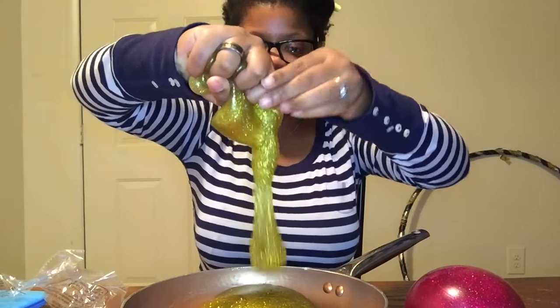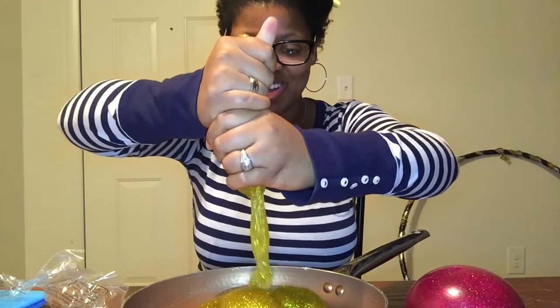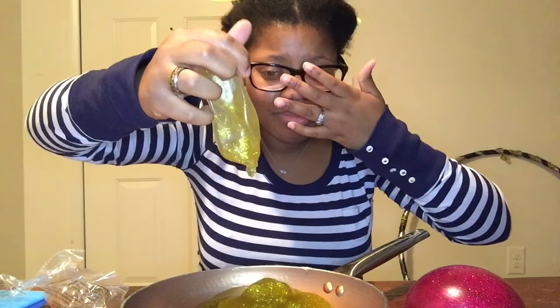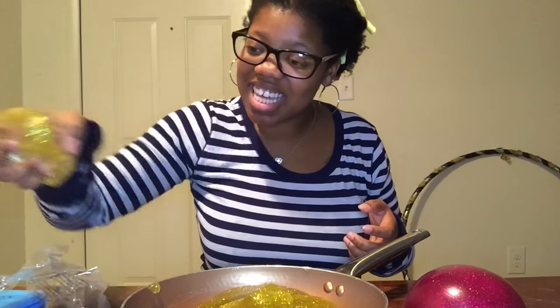It's really, ew, gross, ew. I don't know what that slime is. This has no smell, but this is how it looks. You guys, this looks disgusting. Eggs, anyone?